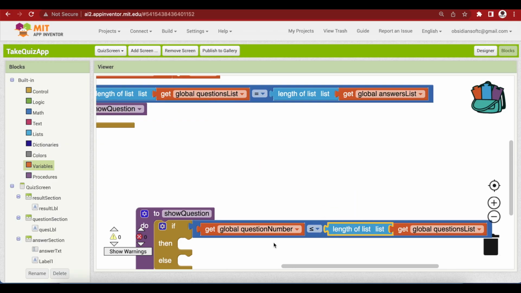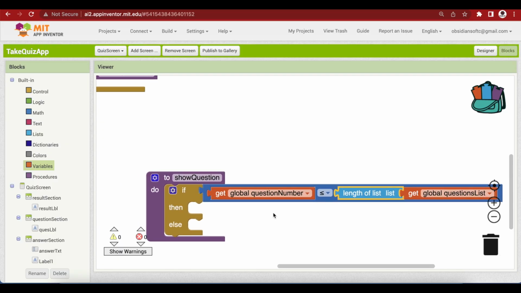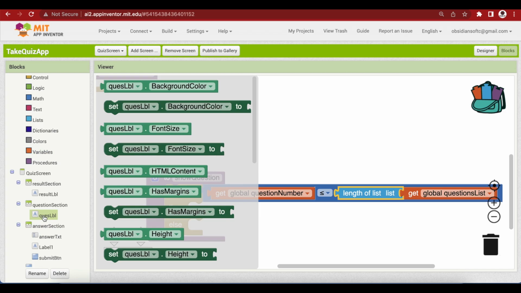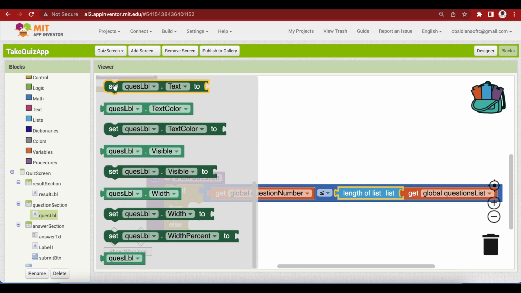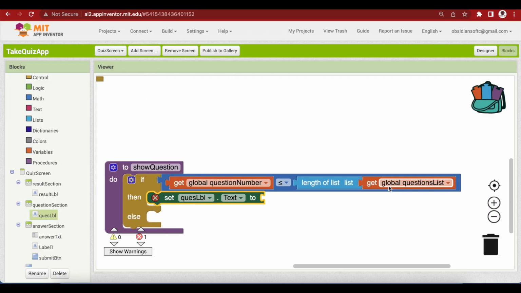So question number is less than or equal to the number of questions inside our questions list. We are going to set up our question by going to question label and getting its set text block, and I'm going to set it to the item in my question list that is indicated by the question number.